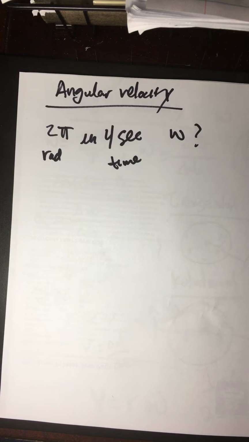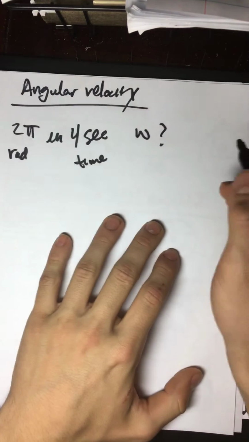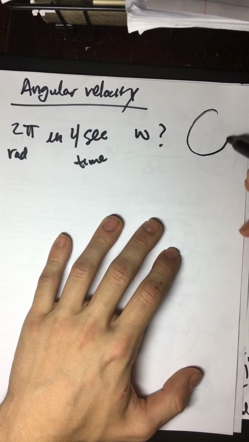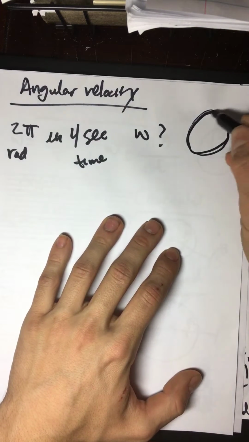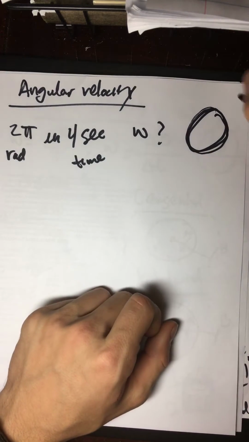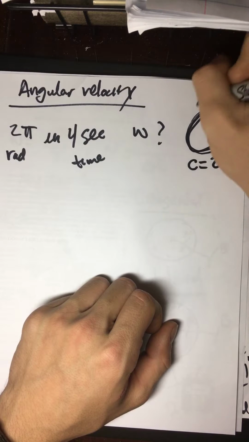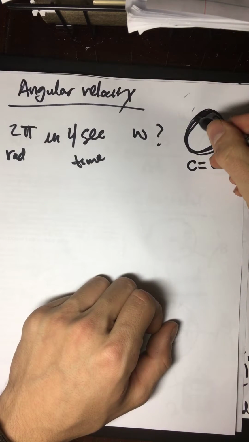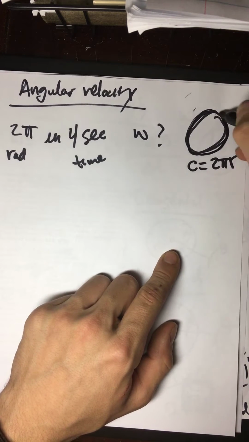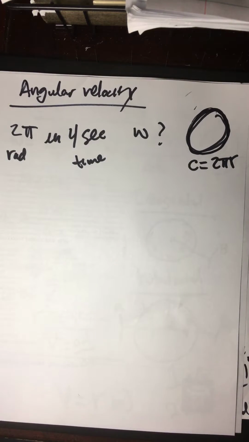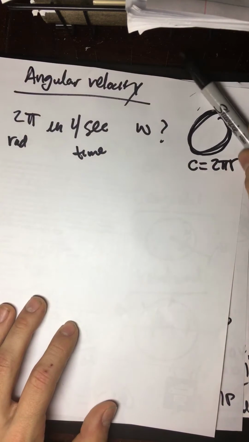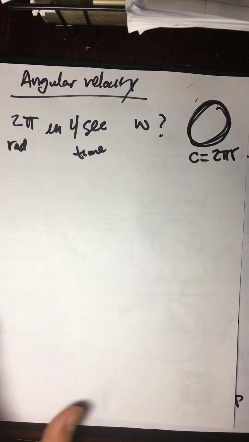Okay. So there are different ways you could look at this. This is angular velocity. So this is really this circle. But now I take a look at this and I say to myself, okay, well, circumference is equal to 2 pi r, right? Which is really just the distance of the outside of the circle. It's following where you'd put a tangent line on the circle. It's following this all the way around the pivot point, okay?